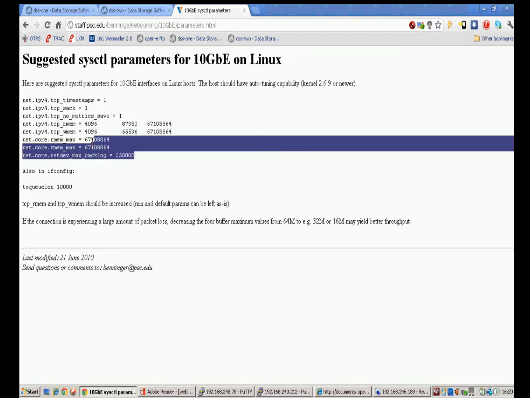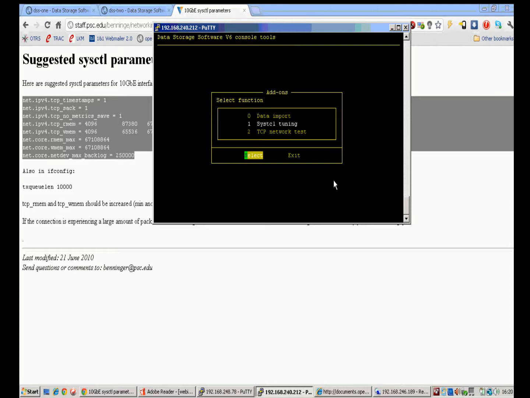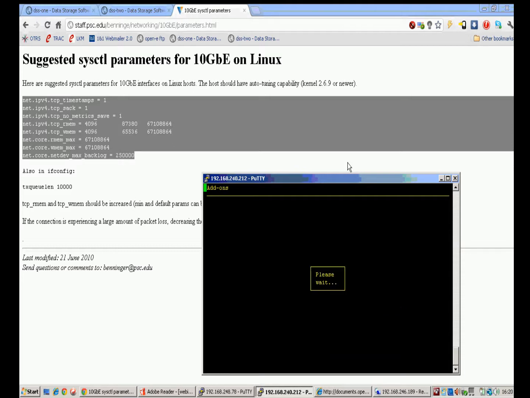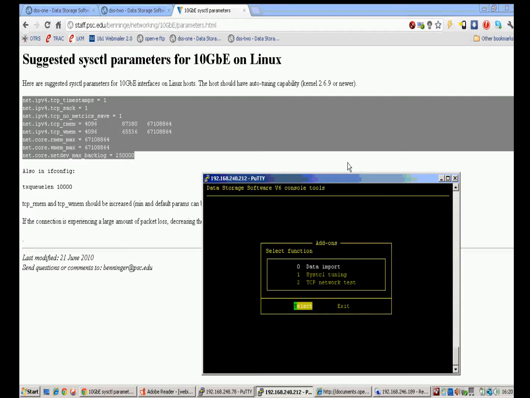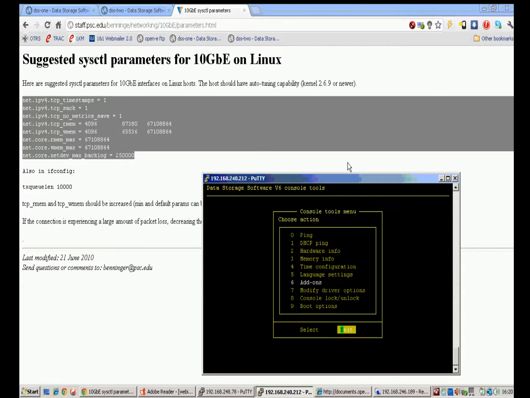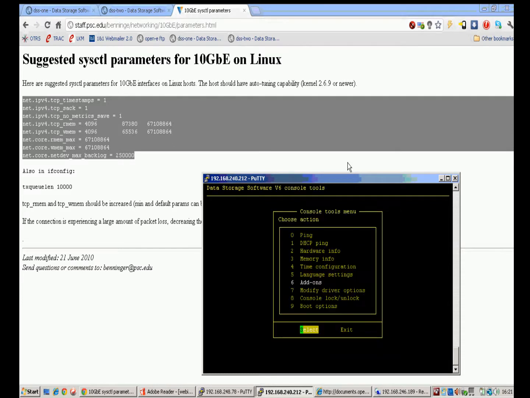Some of them differ a bit about some values, but mostly they are about the same. I will choose this one, and we'll be tuning those values in the SYSCTL. So I'm selecting the tool called SYSCTL tuning. We get the information that it can be dangerous, so it is designed for experienced system administrators only.